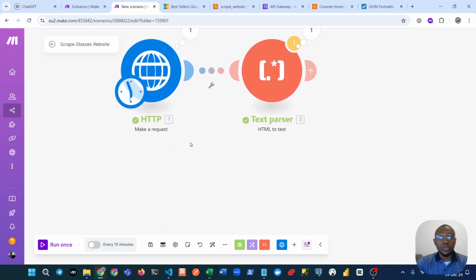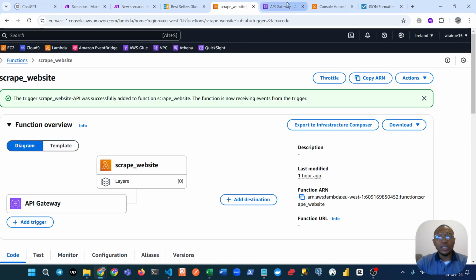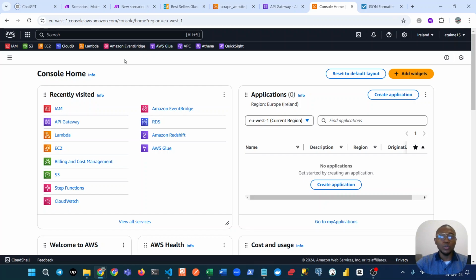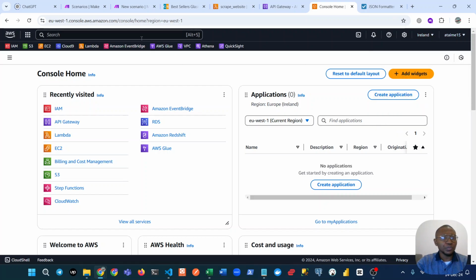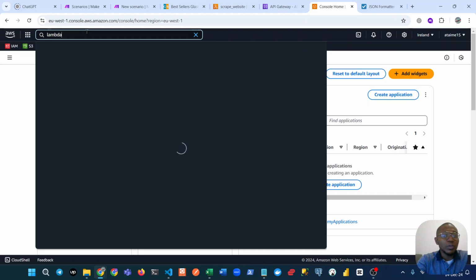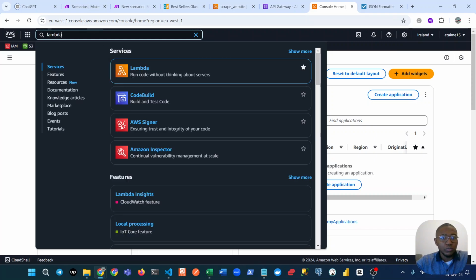First, we need AWS Lambda. For people that are new to AWS, you would need to sign up to an account, right? Sign up to an account. This might be your first time seeing the AWS platform, but what AWS is, it's a cloud platform that you can do a lot of things on. So we are most interested in the AWS Lambda. I'll explain what Lambda is to you.